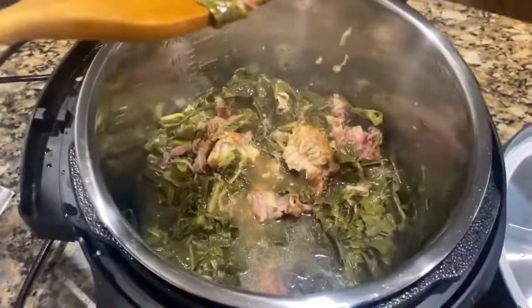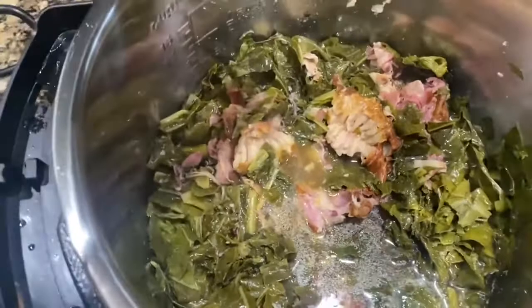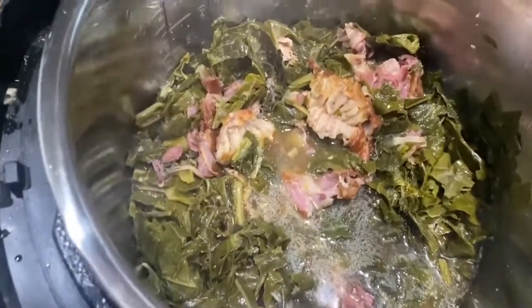Okay, guys, I just took the lid off of the collard greens. Smells amazing. Now I just got add if you need to.